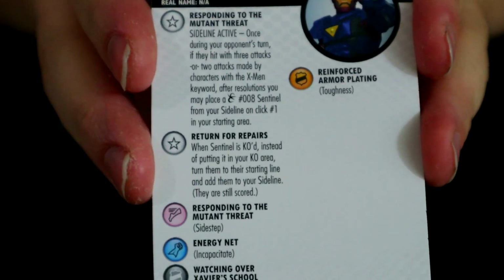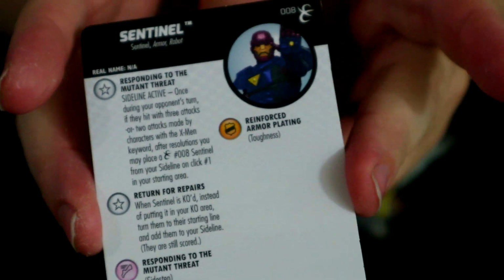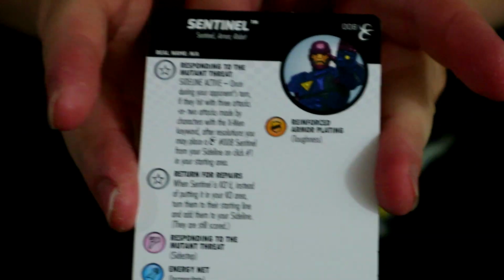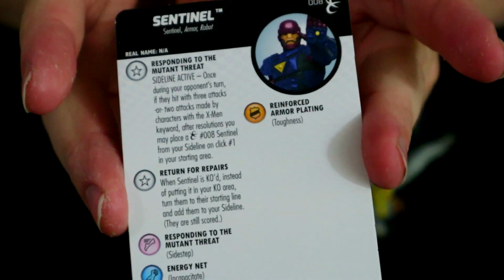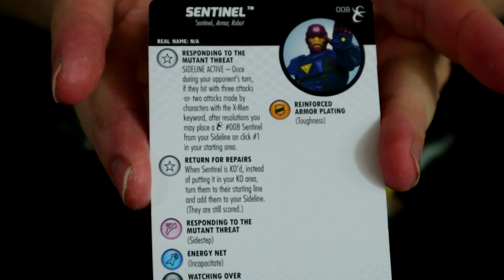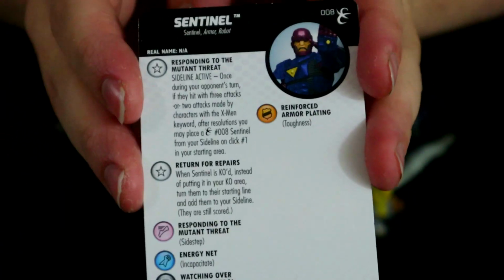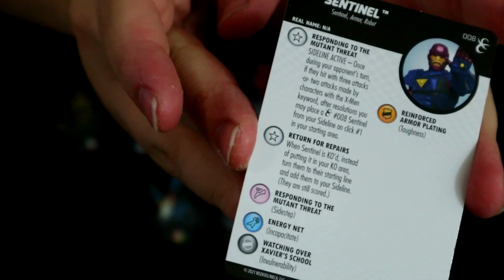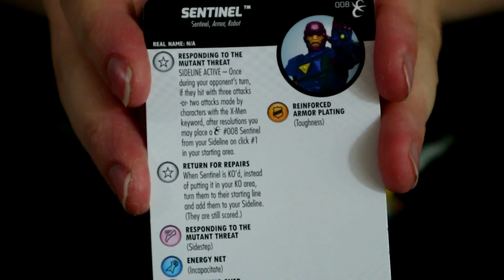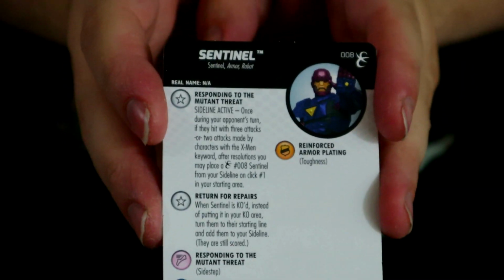And then his other thing too, if you guys don't understand this trait, basically if you bring in something off the sideline and it gets KO'd, you're not usually allowed to bring it back in if its effect would trigger again. But this effect puts it back on your sideline instead of going to your KO area. So that means if they do come over and KO this thing, you can actually bring it back in again. So the fact that this thing actually goes back to your sideline and you can potentially bring it back in again is really, really useful.